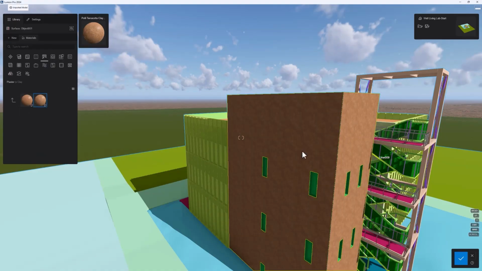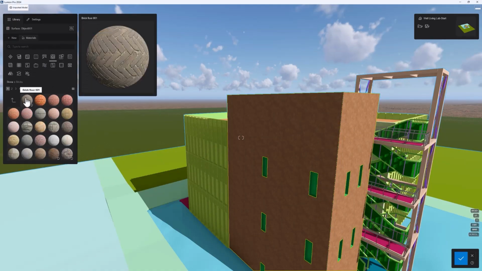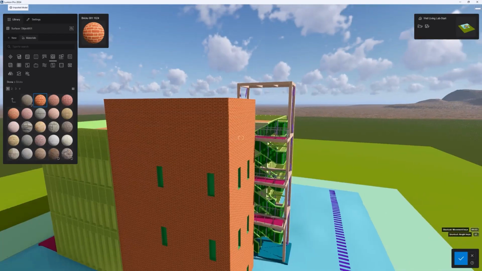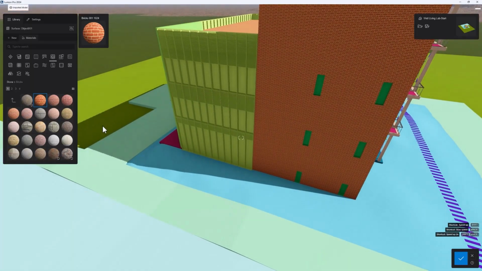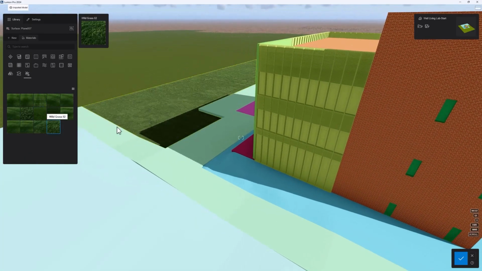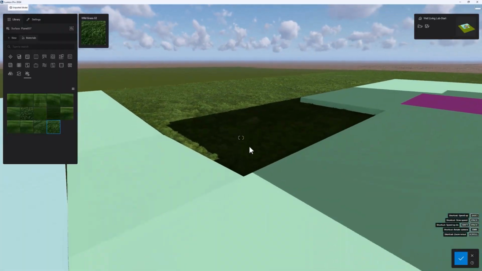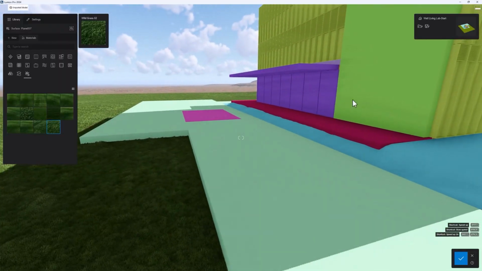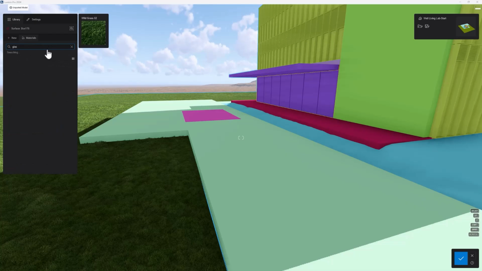If you want it to be in its normal state, you can assign a material to it, or any other material you know can be assigned. For example, here I can go to the Nature 3D section, grass, and use this grass material to give it a grass texture or any other material you want. You can easily choose the material you see fit from these categories here, or you can search for the material you want and assign it to the item you have in mind.